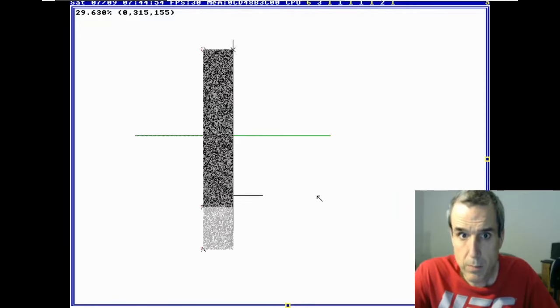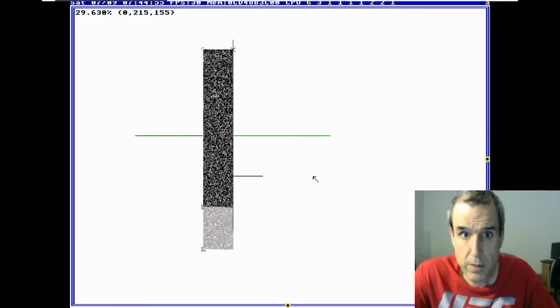Okay, let's transform, swap X and Y. No. Swap X and Y and transform.